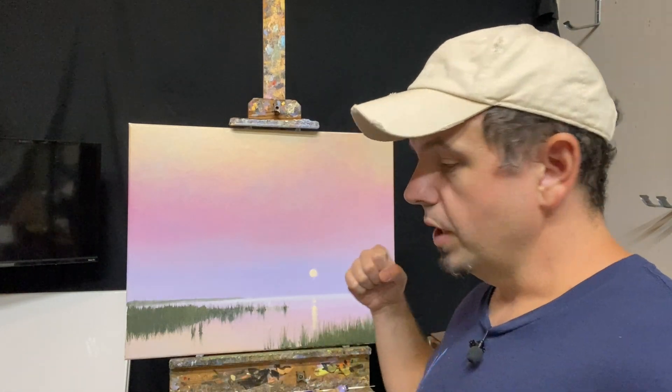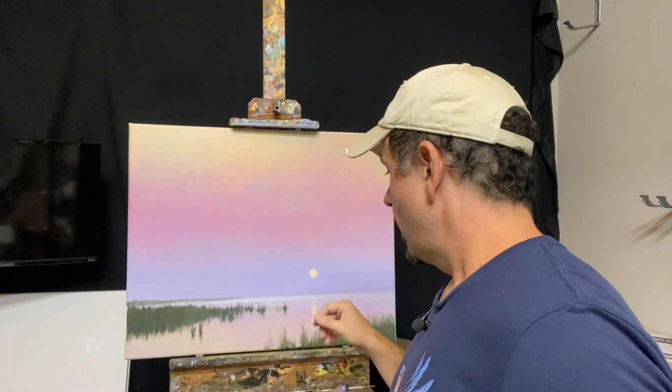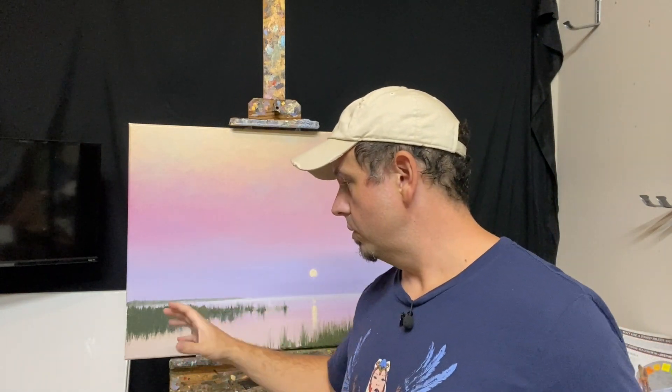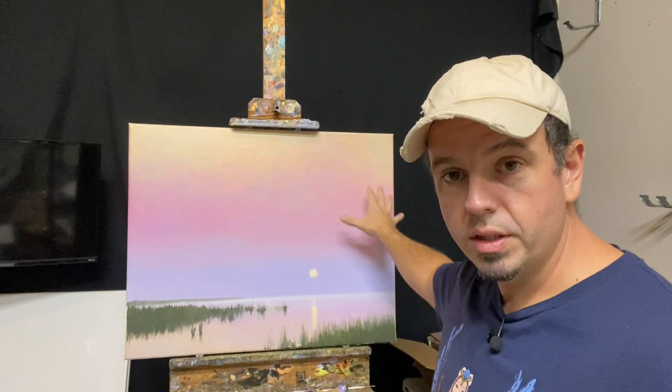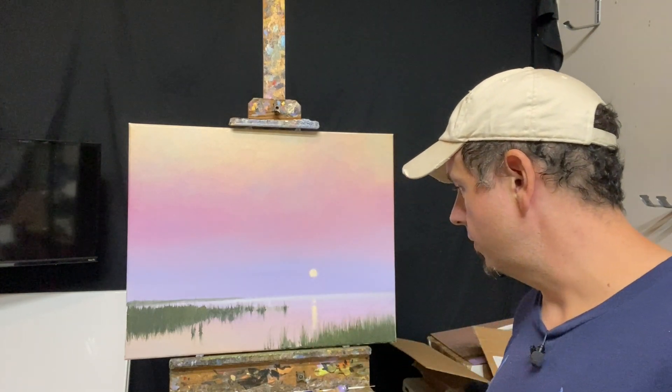We can take these things much further, and I don't want to get too philosophical about the picture I made — maybe that's another video. After staring at this painting for a few days, my plan now is to come in and touch this area over here a little bit. I am happy with the way the sky is working, the moon, and the direct reflection in the calm water. Might as well grab some paints and just get to work.